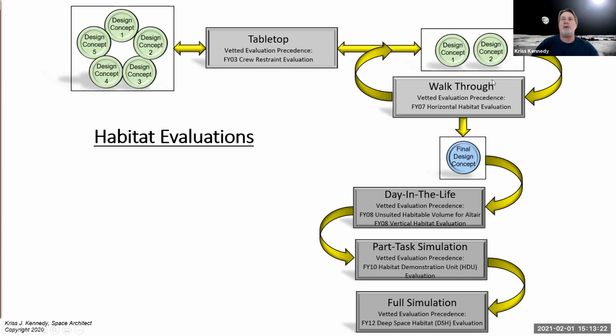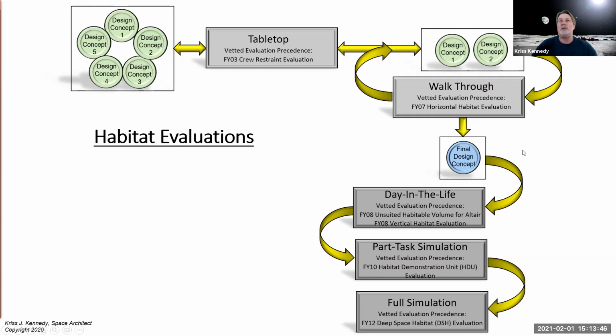And then you may build a mock-up of that or a virtual reality model, in which case you can do a physical or virtual walkthrough and evaluate the habitat. Then you down select; you may choose some of both, or you may just choose one of the habitat designs, in which case you come up with a final design.